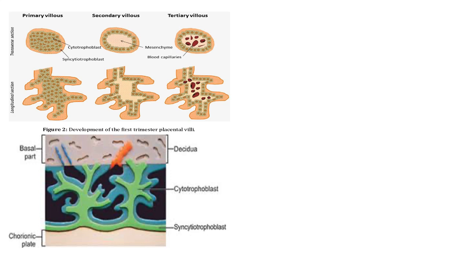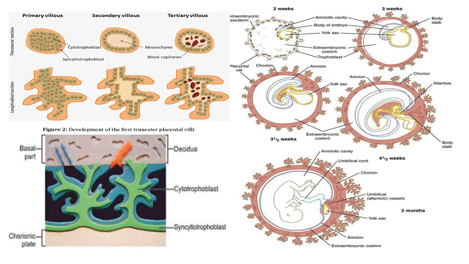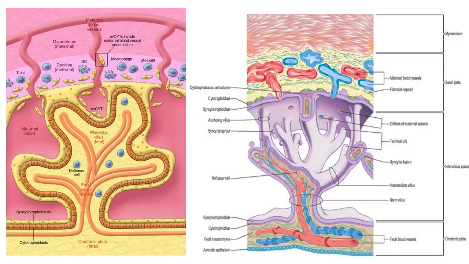So down here you can see the chorionic plate, which is the mesoderm, the extraembryonic mesoderm. So in this diagram, you could actually see the progression of the villi, and you can see that at this point you have villi all around the embryo, but at a particular week you don't have villi at the opposite end of where you had the first implantation. All right, so you get to lose the villi on the opposite side.